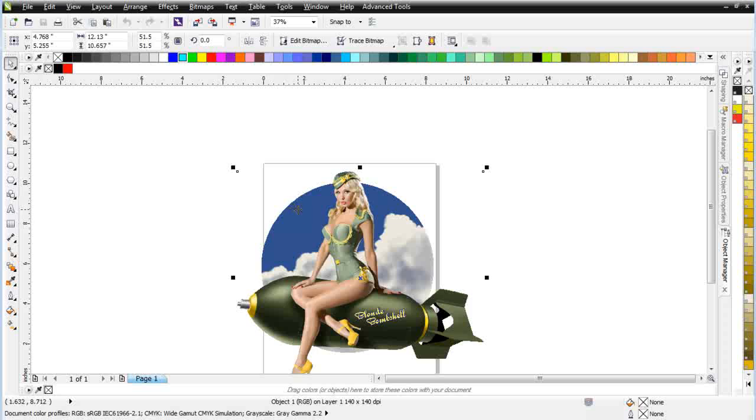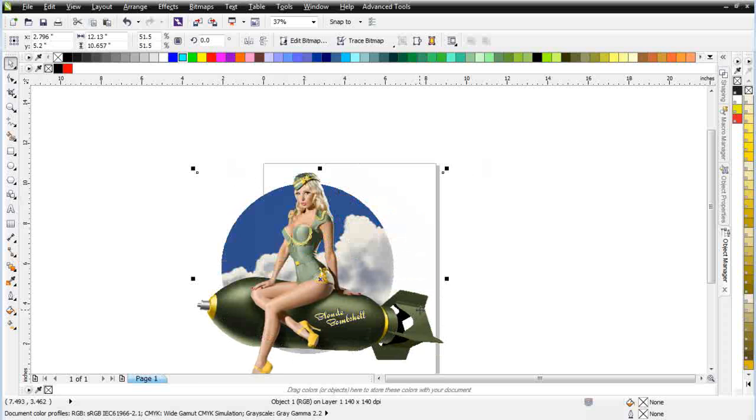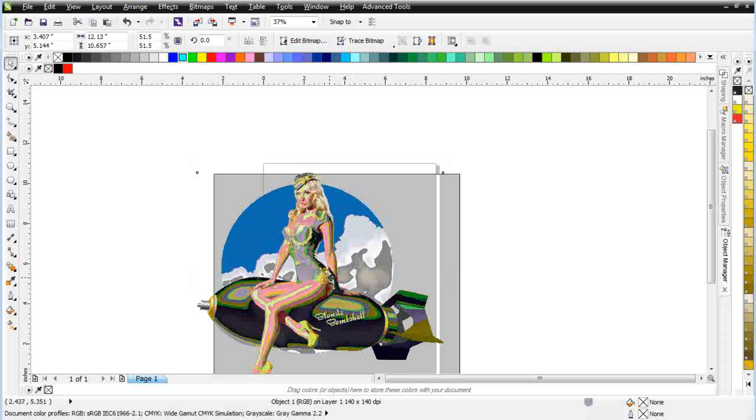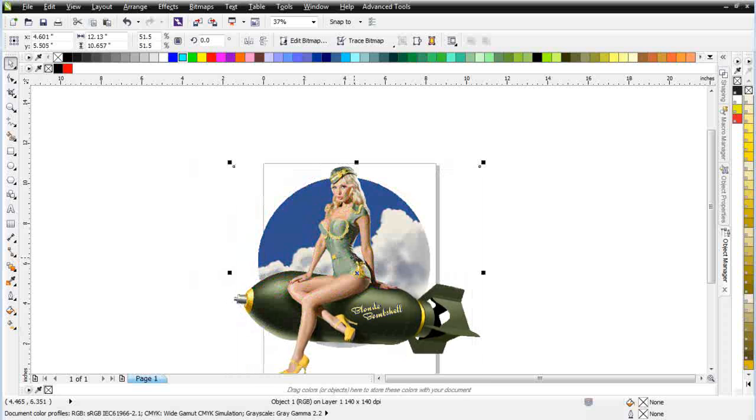We've knocked out the background. You can see the page behind. Here, this is all transparent. When you're going to separate something like this, especially if you're going to go on a dark garment, you're really going to need to knock that out because you're going to end up with white base in all the area where there's white pixels, and you won't want that. But I've already knocked that out.